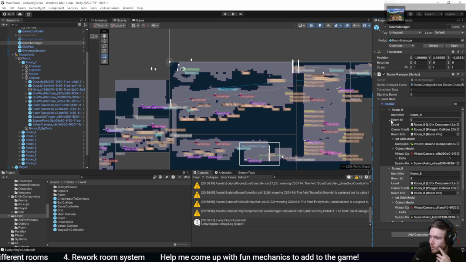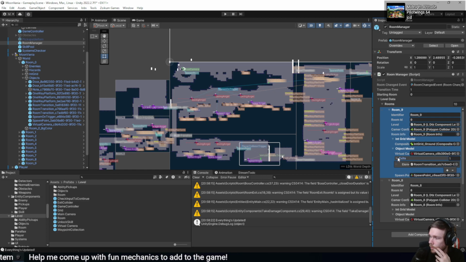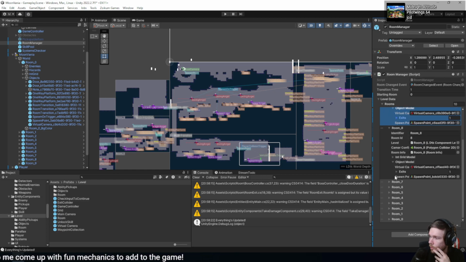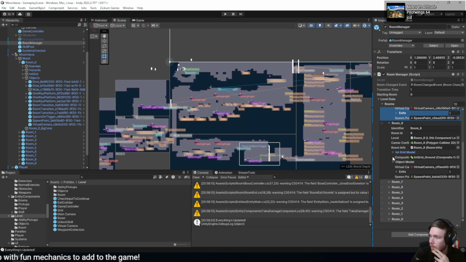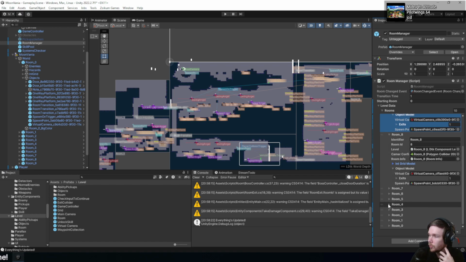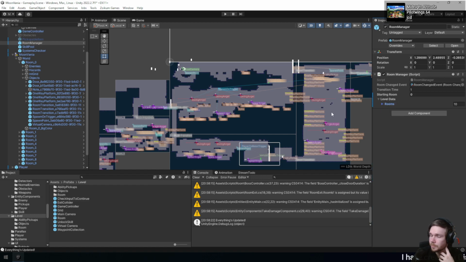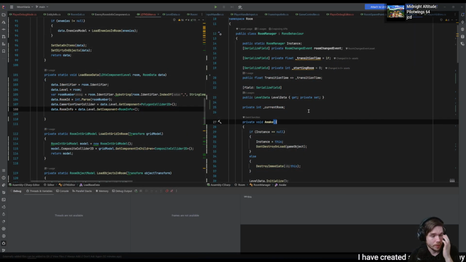Here we have all the data. We actually have the room info. That is really good. Now we can check that it works. So this is the data I'm loading using my editor script. And it's really nice to have. Cool.